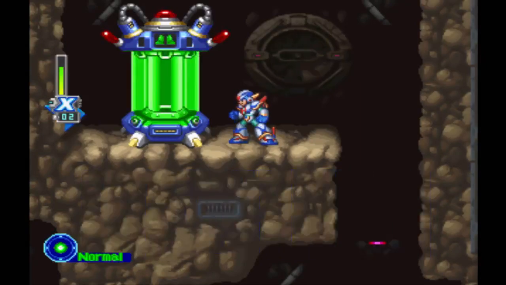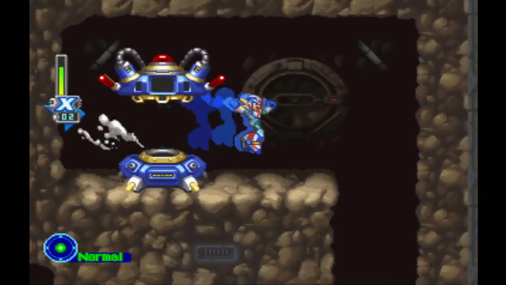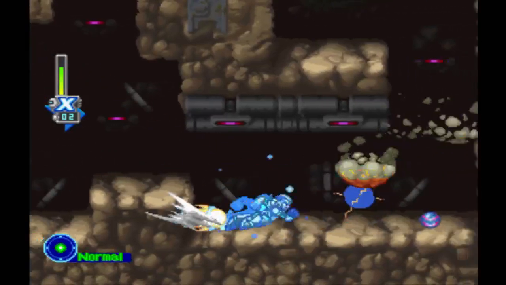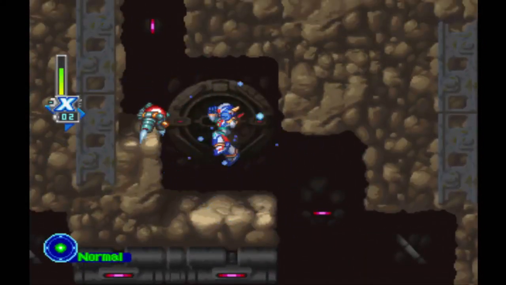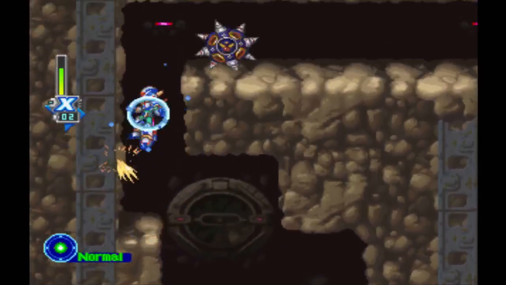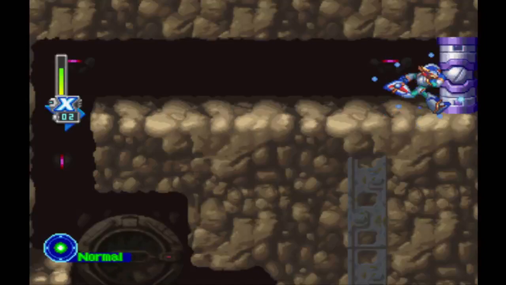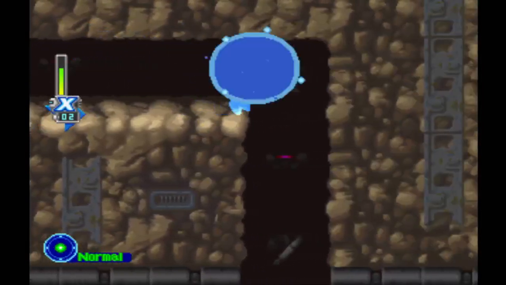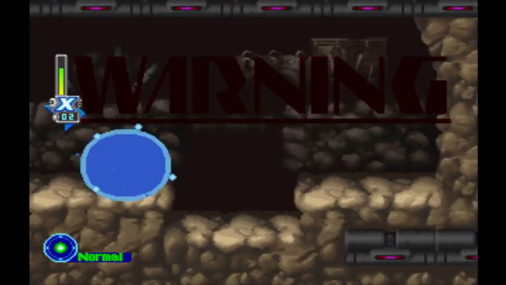And alright, so I think this one is the Falcon Armor and the Gaia Armor? So we just got the legs for the Falcon Armor. Now, it's weird, there's no voice acting except for, like, the voices and grunts of X and Zero. Alright, here he is, Grizzly Slash.